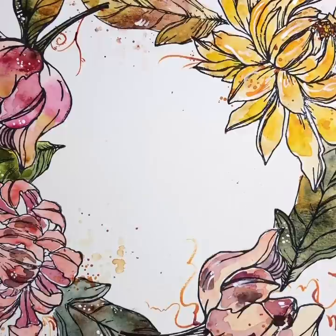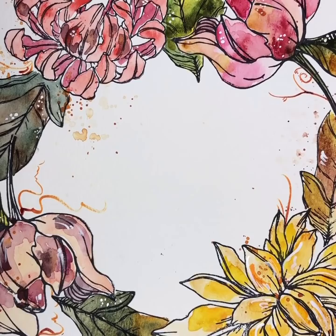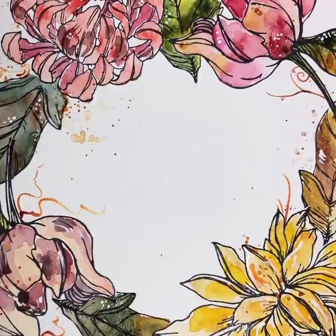Again, like I said, I hope you enjoyed using all the new IOD stamps. The chrysanthemum and the peonies were just absolutely delightful. And then, of course, the masking. You know, we can always use a little extra help with our masking, given that it is a fairly new technique for a lot of you guys. Funny enough, it's one I've been using in the craft industry forever. We've been using it in stamping, but we didn't have fancy masks. The IOD girls just spoiled us with all kinds of fun new substrates and tools.